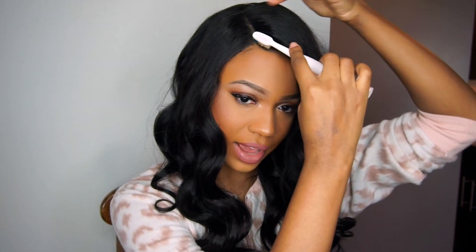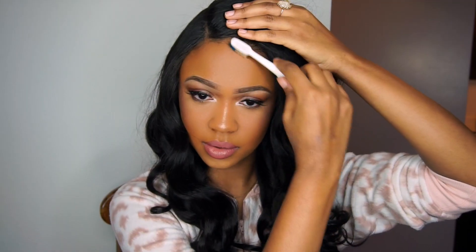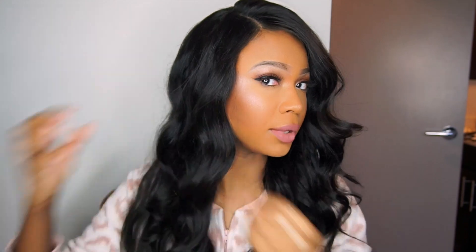We've got the toothbrush and we've got the edge control. I personally don't think your baby hairs should be greasy, crunchy, or overdone — they're called baby hairs for a reason. They're supposed to be cute, fluffy little baby hairs — not sticking out, but still soft. So I am using my Argan Oil Perfect Edges from Cream of Nature. Flyaways are natural — it's okay if you have them, but we can kind of tame them. You can run through the curls a bit so they're not so stuck together — just pull them apart.